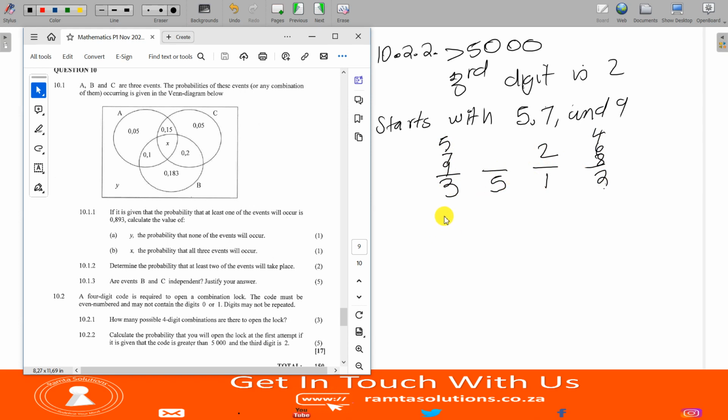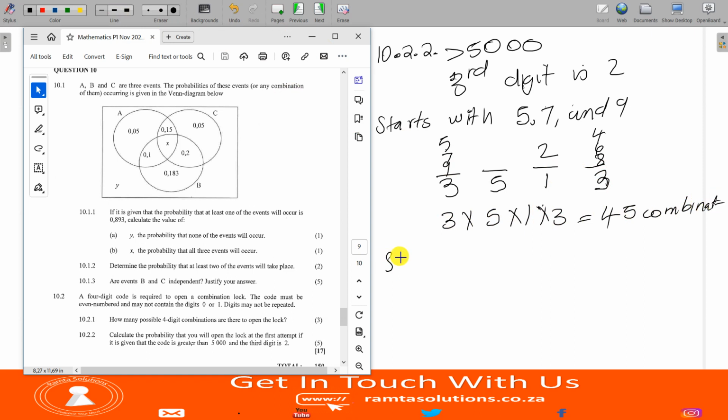So for this one, it is 3 times 5 times 1 times 2. What is this? This is 15. So this is 30. Oh, sorry, this is 3. This is 3. This is 3. So it's not 30. 1 times 3. So this will be 45 combinations. Right?